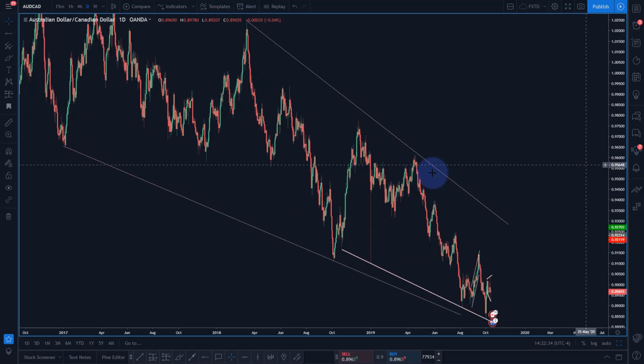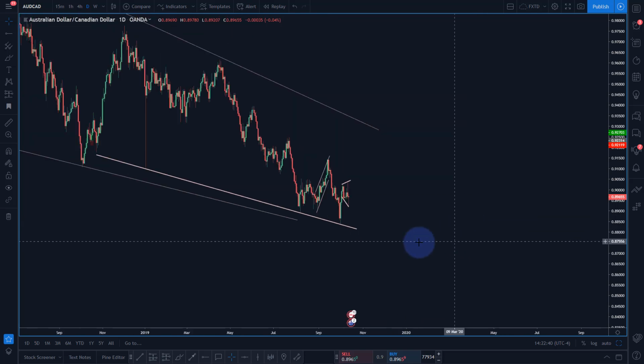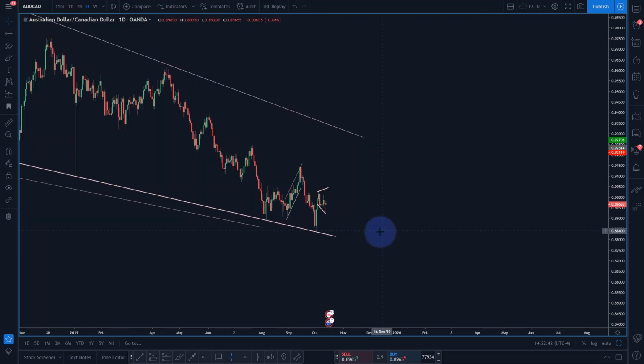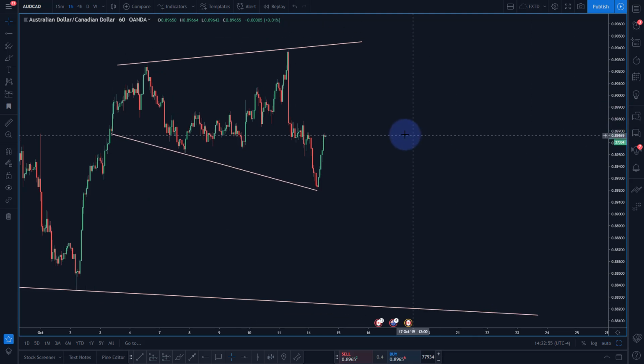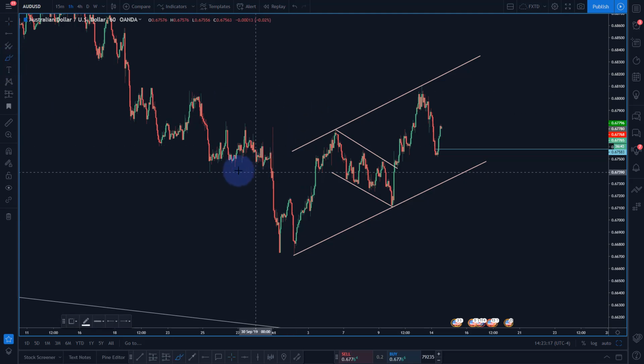On the daily, we have the pattern within a pattern, and we do have those three touches, and it's a really nice rejection style. So shoulder, head, shoulder, nice rejection on the bottom. We also have that high test wick, so a little bit of indecision on the daily. That is something to keep in mind. But overall, that translates into the hourly as a broadening wedge. So if we get continuation or that other half of the shoulder, I would take that, or look to take it anyways.